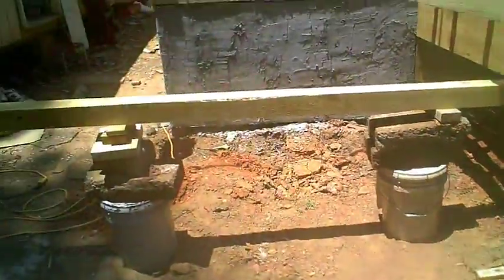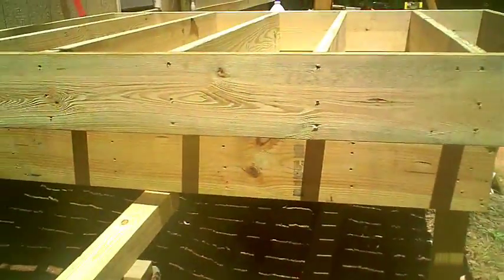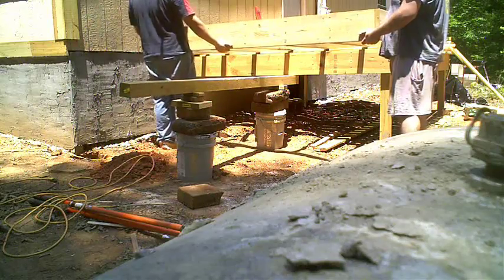We've got it up here and I've got this leveled. We're going to drag it out here carefully and screw it to that deck. I'm going to put some fake legs on it while I'm leveling up the posts and holes and everything. I'm going to do this — it's going to be neat.